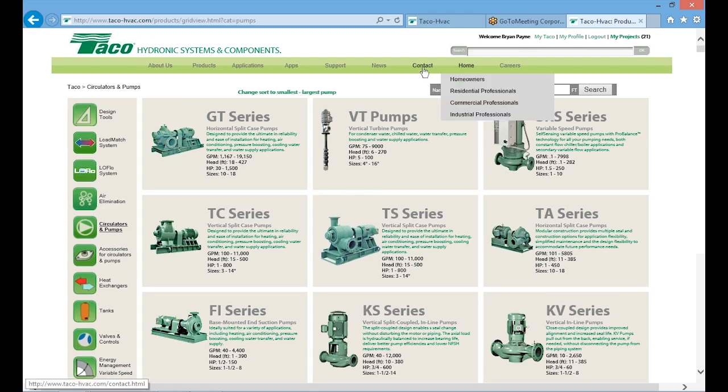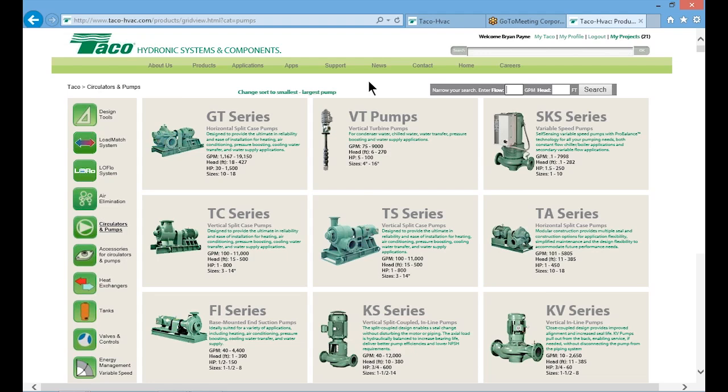I clicked on the pump icon, and one of the things I want to emphasize, and this is something we're very proud of, is that if you're trying to analyze a hydronic component, TACO is the one place you can come to. You can analyze buffer tanks, shell and tube heat exchangers, plate and frame heat exchangers, pumps, air separators, air and dirt separators. We have the ability to analyze all these components on one site and collect all your submittal data information and create Excel spreadsheets. So we're very proud of that. It is a one-stop shop for everything that you would need.